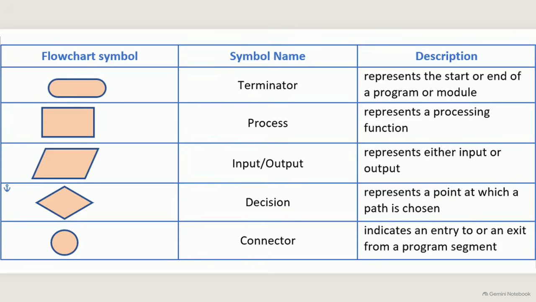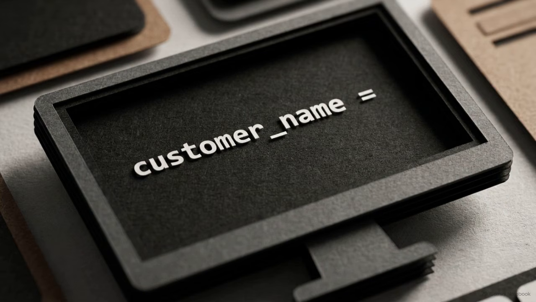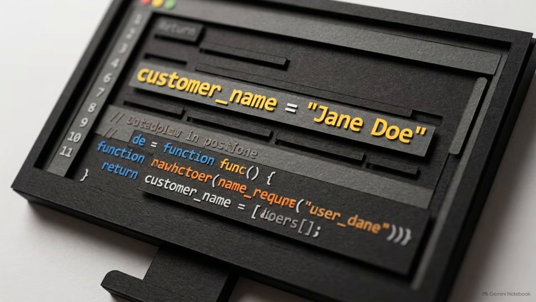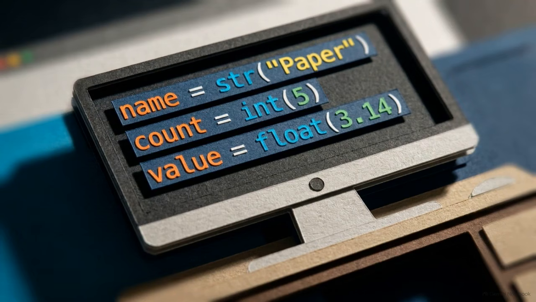Before writing a single line of Python, programmers map out decisions using the program development cycle. They rely on visual flowcharts, using specific symbols like diamonds to map out where a decision must be made, and rectangles to show where a process occurs. Once that logic is charted out, the program needs a place to hold the data it will work with. It stores this information in designated memory locations known as variables. Because computers store different kinds of data in completely different ways, Python has to know exactly what type of data a variable holds before it can run calculations on it.